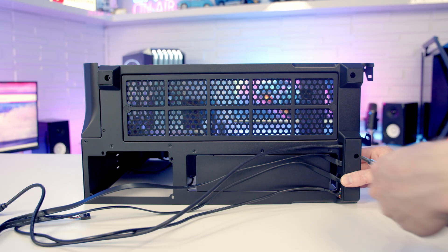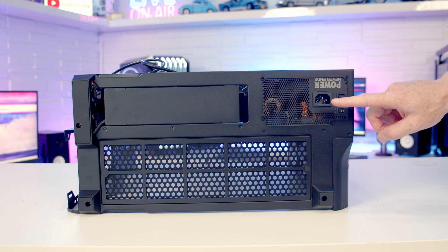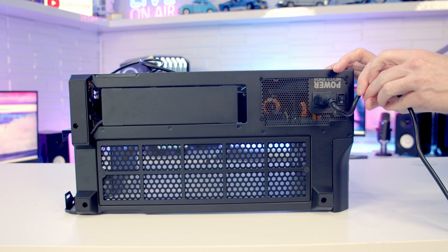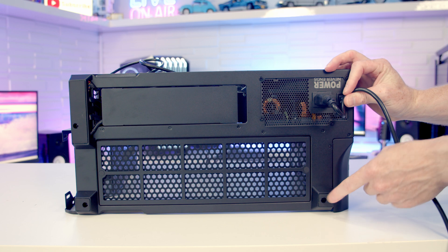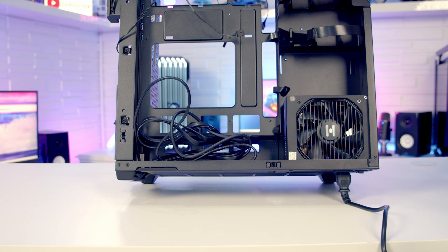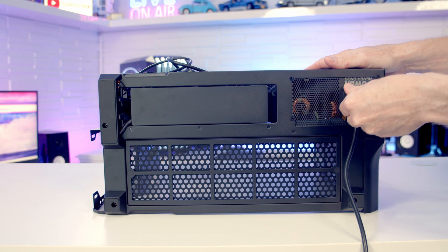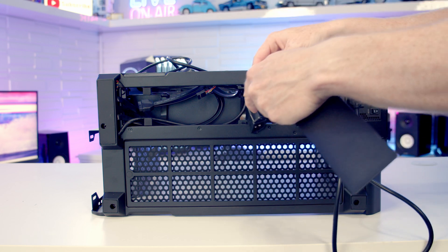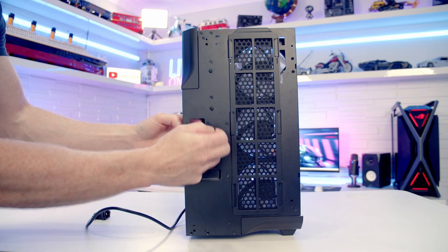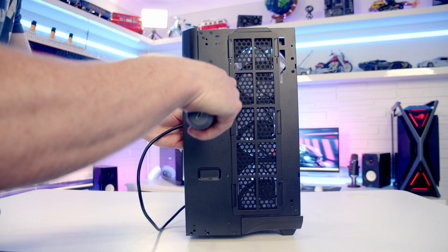Then we need to move the feet to the other panel. With a power supply set into the case to show the additional step needed: in this orientation this is going to be the bottom, and if you plug a standard power supply cable in you can see it's going to stick out much further than the feet - there's no way the case will sit down with it in place. That's why we get this cable extension for the power supply. We plug it in, temporarily remove the panel to pass the cable through, then replace the panel. At the back of the case there's a cutout we pop out, line up the other end of the cable extension, and secure it with two screws from the case accessory box.